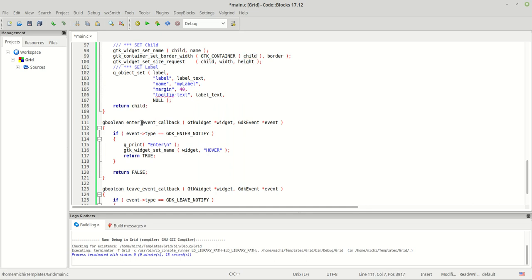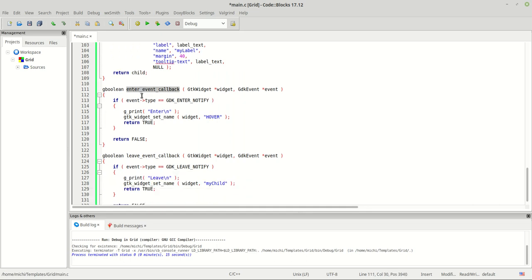So here is the enter event callback, which takes two parameters, of course, because like I told you, an event callback is of type Boolean and returns true or false, and by this it has at least one more parameter for events.